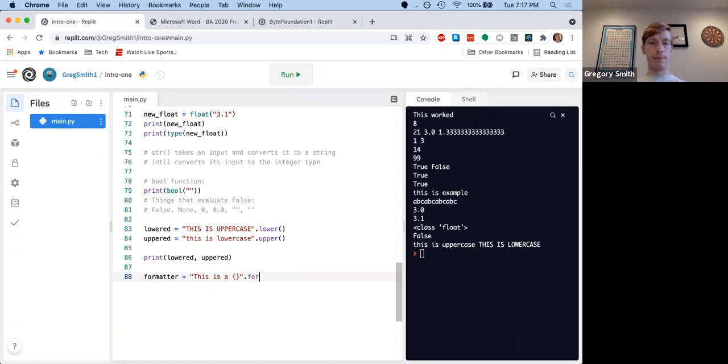The format method exists to programmatically add stuff to a string. The way it actually works is format will take however many arguments you give it, and it will replace each pair of curly braces in the string with one of the things you give it, right? Here it will take the first pair of curly braces and replace it with the string.